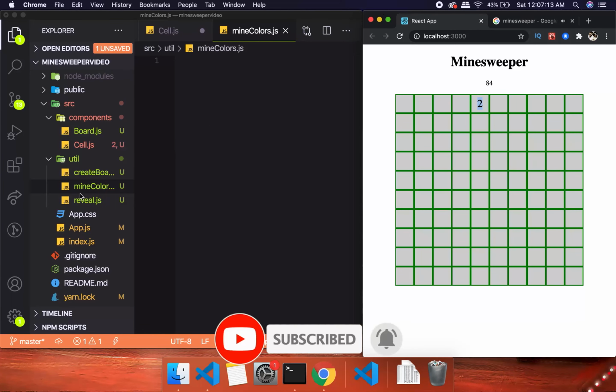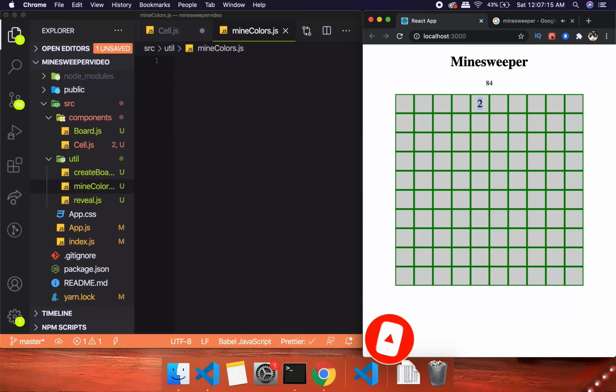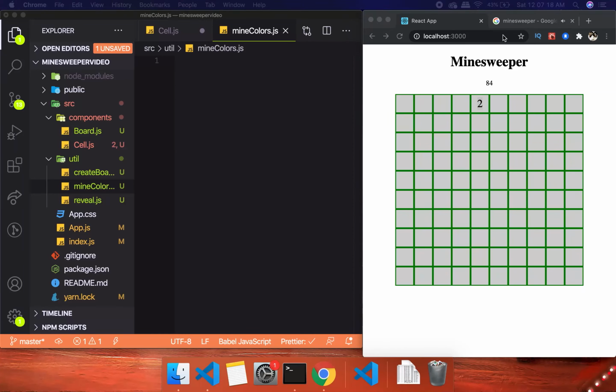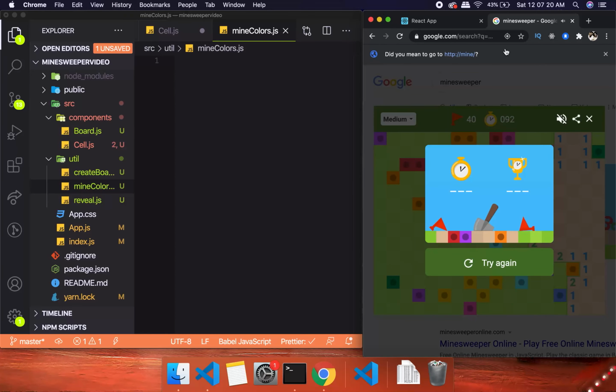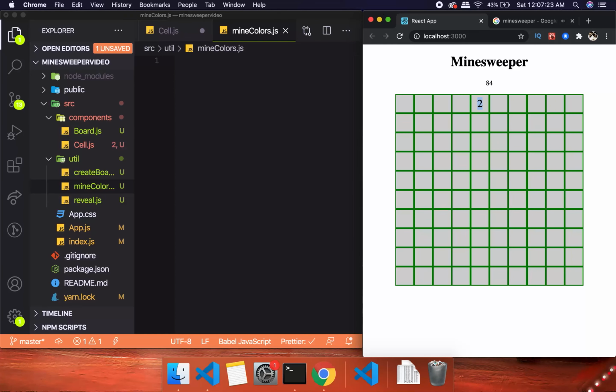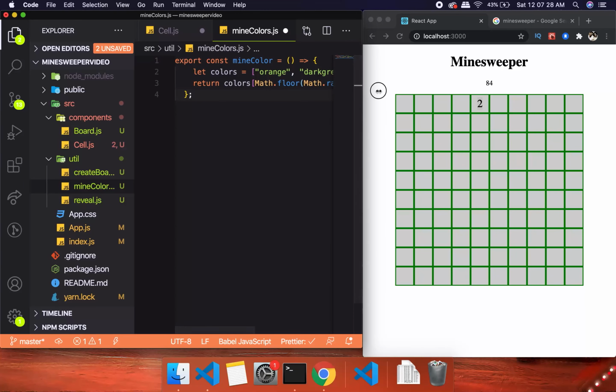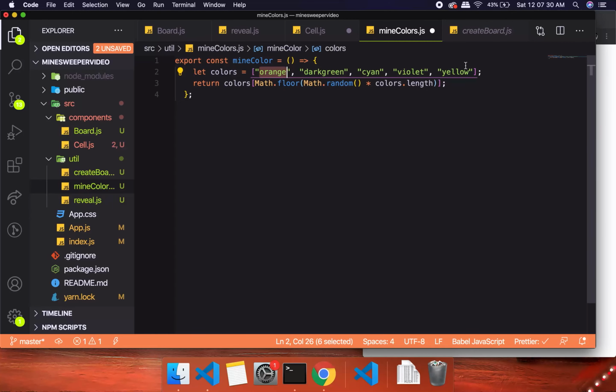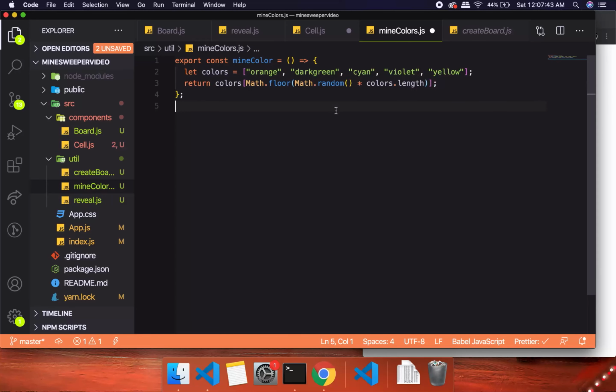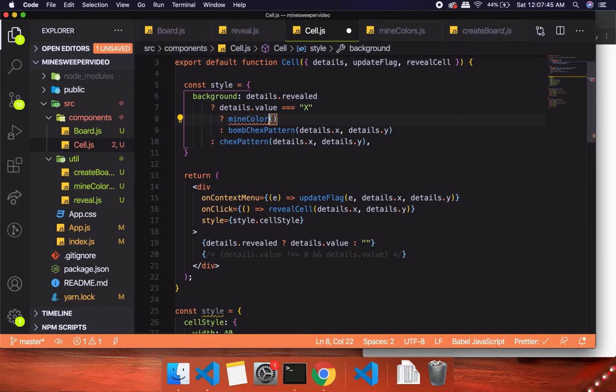Okay, let's go to the mine color, and I'm going to simply copy and paste it. First of all, let me pause this sound. Alright, so the mine color is pretty simple, because what we do here is take in 4 or 5 different colors, and based on them we return a single color. So this is a randomizer based on these 6 colors, right? So if I do this and mine colors, I'm going to import it.